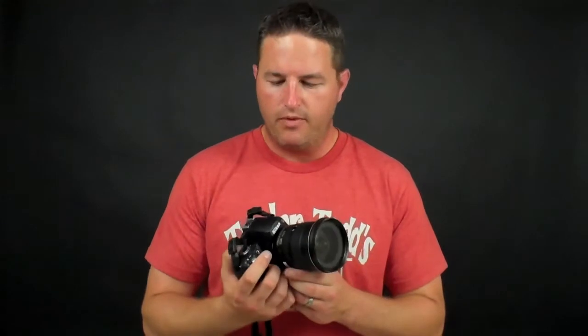And finally I've got a Nikon D40 — this was my very first digital SLR, and if you can't tell, I'm a Nikon shooter. This camera has all the same functions as the other digital SLRs, just a few less bells and whistles. But all those bells and whistles do is give you extra tools to make your job a little bit easier. Can I take great pictures with this camera? Absolutely. Will it be as easy as the D200 or the D90? Maybe not quite, I might have to work a little bit harder, but the pictures will still come out great.